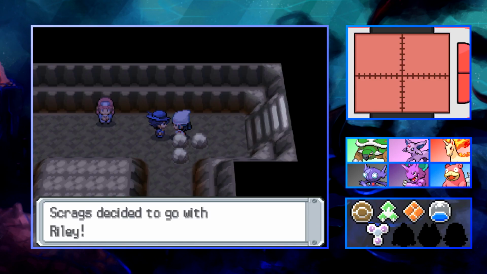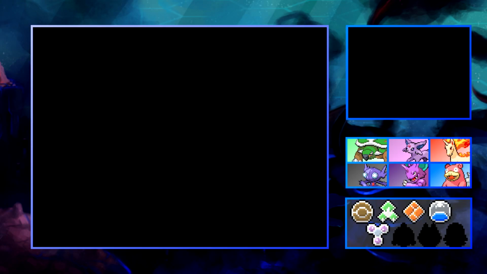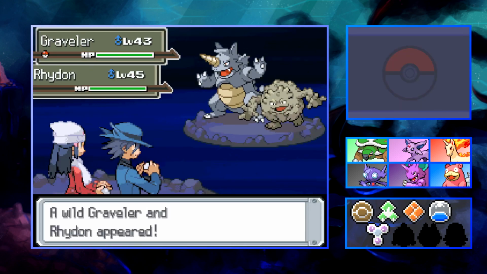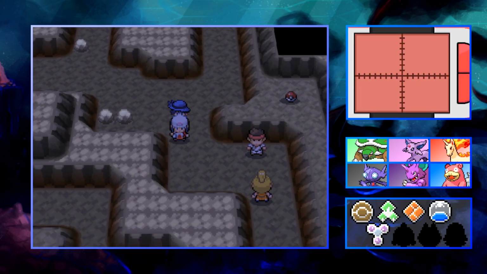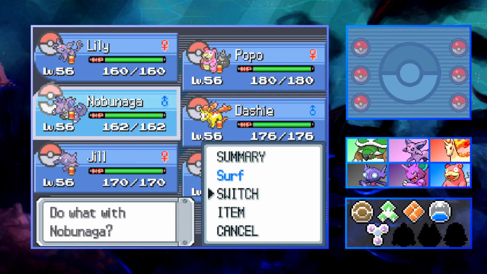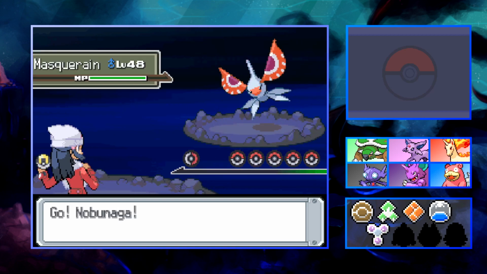Left, okay. Now Riley gets to heal my team and stuff, which is nice. And there's the nurse too, if I need that. Double battles are awful, though, so I'm not gonna do those. But honestly, I'm probably gonna have to go through a few fighting types. Ace trainers. Or they could be bird keepers. I don't know. Do I even have to go through here? I don't know. Masquerade. Ew.